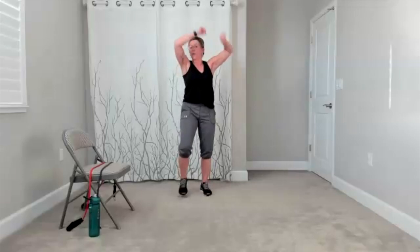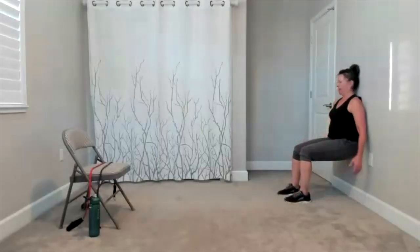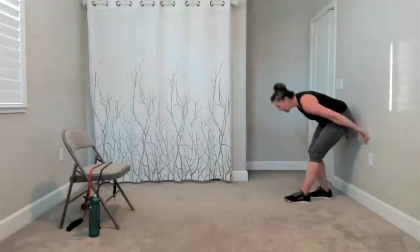3, 2, relax your arms. Now we get to go back into our wall squat. Get yourself set up for your second round. 45 seconds. And again, arms can go to the front. If you open your arms up to goal post, pay attention to what happens with your back. If you start arching your back, you want to zip the core and keep it engaged here. 10, 9, 8, 7, 6, 5, 4, 3, 2. Go ahead and bring yourself up. Now we have our side step one more time. I really like to get the side to side movement in there.